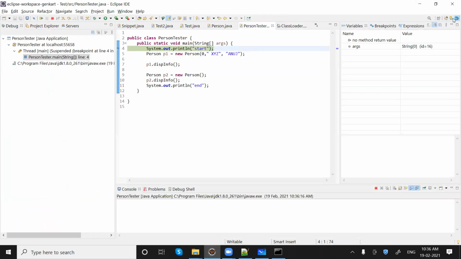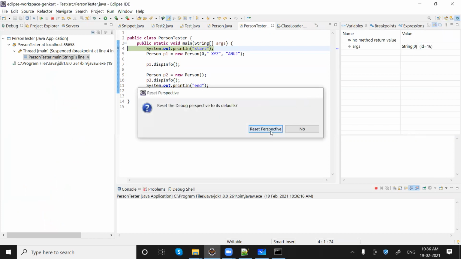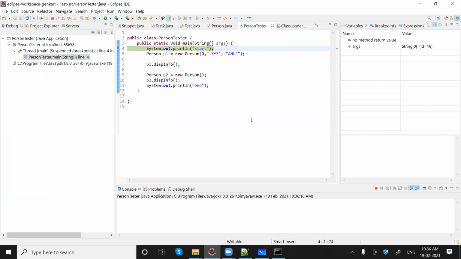All the windows, like we will be having 5 different parts in this window. Right now we are getting 4: the left area where we have the PersonTester Java application, the middle one where we have the PersonTester class, and the right one where we can see the variables, breakpoints and expressions, and here is the output window, the console.